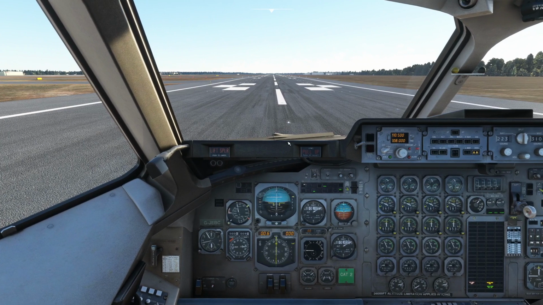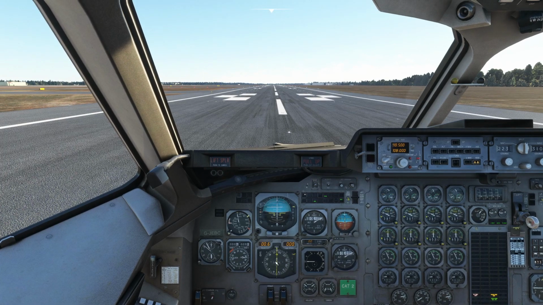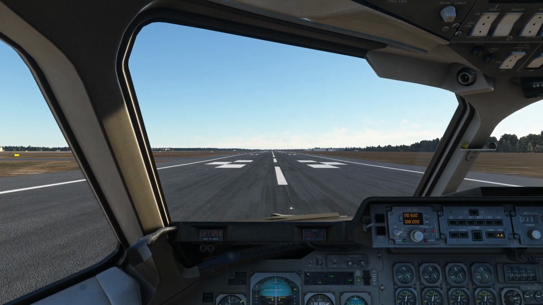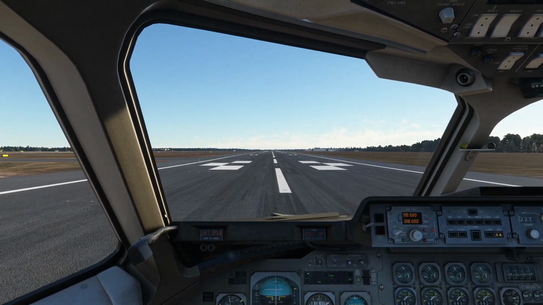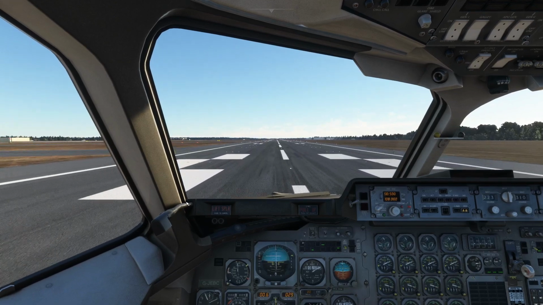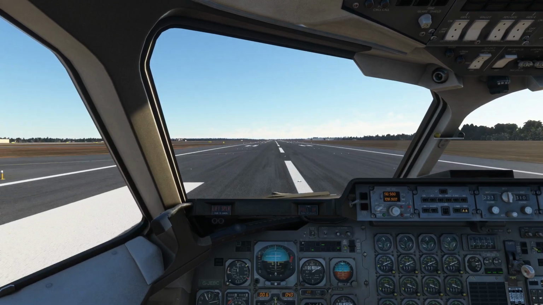So we're going to fly a simple circuit around Stansted and then come into the ILS and see what the symbology looks like on the nav instrument, what the course deviation indicator and the glide slope indicator mean. Okay, so we come off the parking brake, we go to take off flaps and we accelerate down the runway. So I'll just center the view up a little bit. Steer a little bit sideways, there's a bit of a crosswind today.